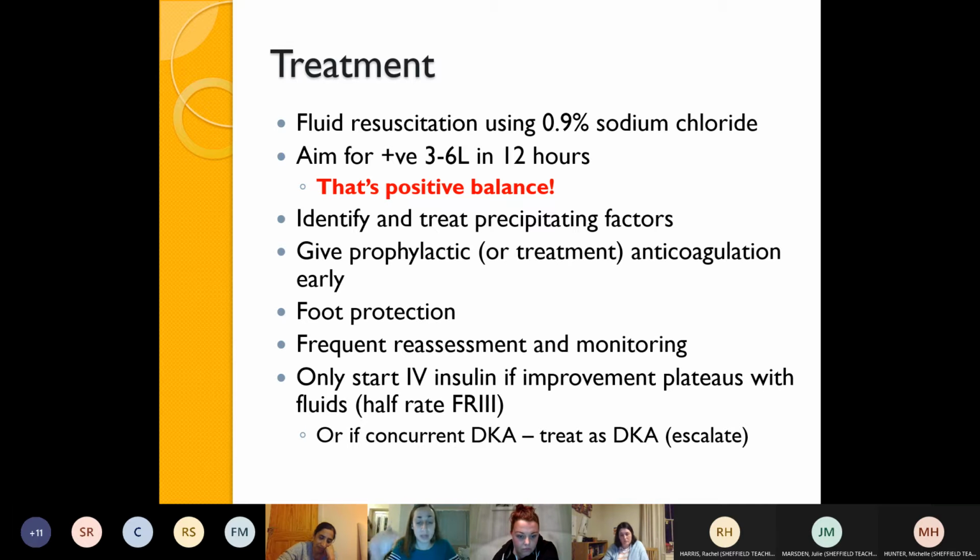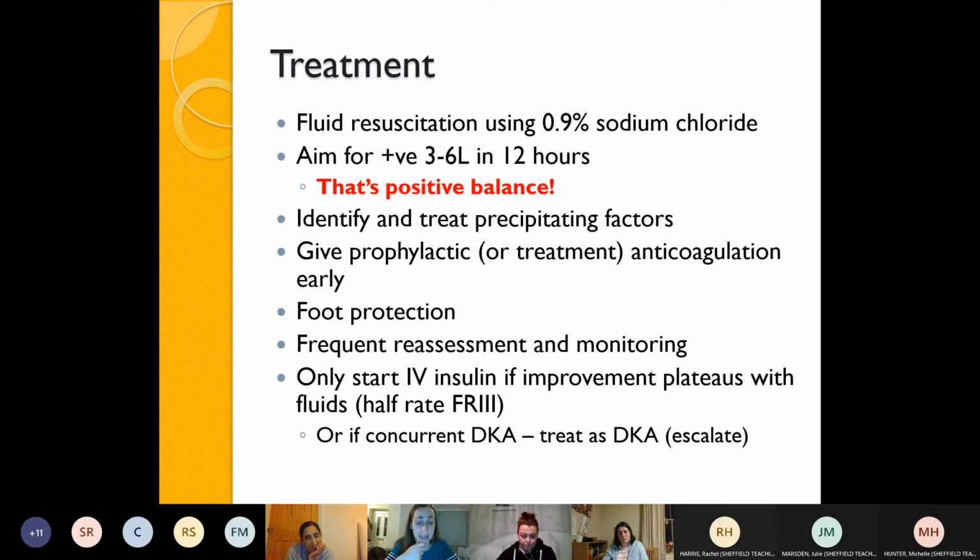If it falls really quickly, which it will with insulin, that's when you're at risk of osmotic demyelination. That's when everything starts shifting around, the fluid starts shifting in and around the brain, and that can be really dangerous. So we want to bring it down, not too quickly, so 5 every hour. And if it comes down from, let's say, 70 to 40, and then it just stops, and we're happy that we're giving them plenty of fluids, only at that point do we consider IV insulin.